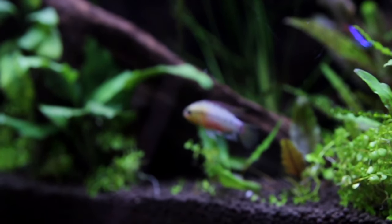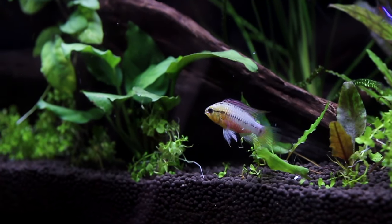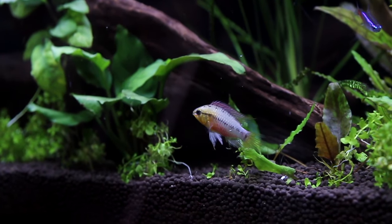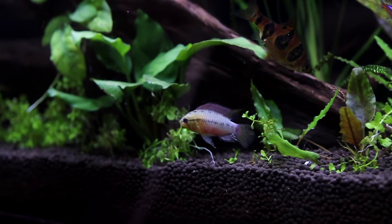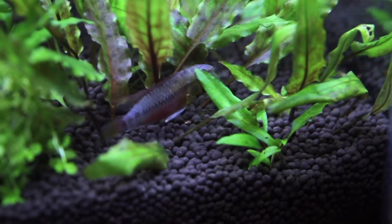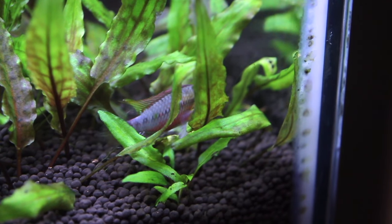This is going to be a fish that is much more colorful than the wild variants that someone might come across occasionally in the hobby. But the ones that I have, I'm quite sure, are not wild. These are line bred, which means they've been grown in captivity and then selected for the best color and so forth and so on. So that's what you're looking for.